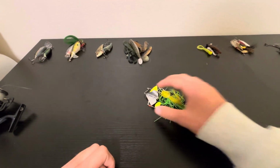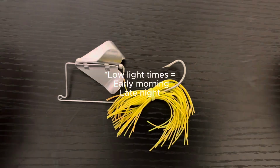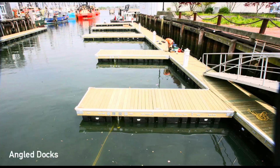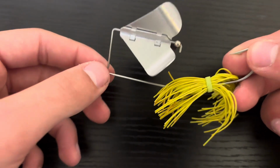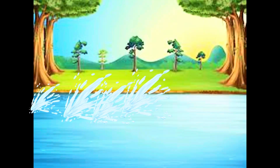So I'll begin to talk about buzz baits and spinnerbaits. With buzz baits, you'll like to cast it near weeds, logs, alongside shorelines, and start reeling it in as soon as it hits the water. The goal is to keep it plopping the surface, especially during the low light times.